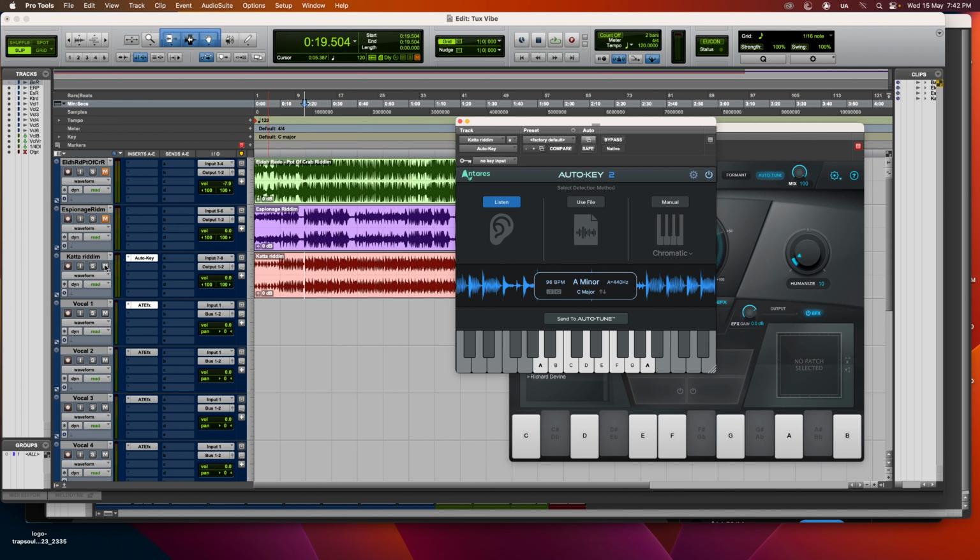So enough about that. Let us use this plugin on another beat. Okay, let's press listen. Waiting for transport, so I'm going to press play. Restart. And it finds the tempo of the track.